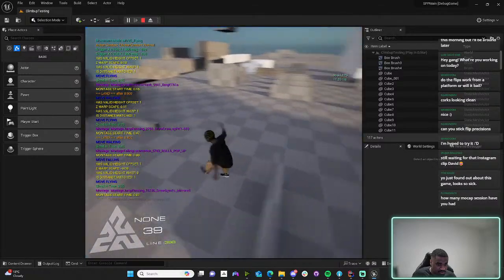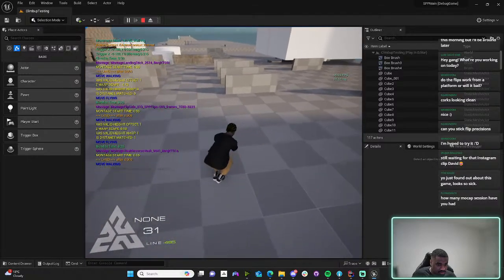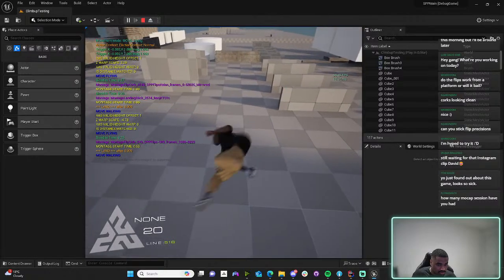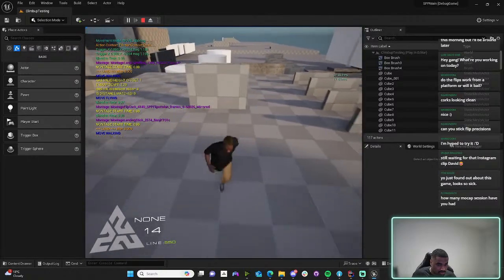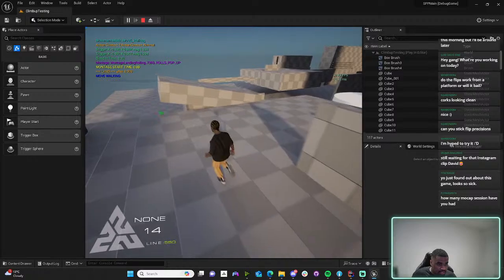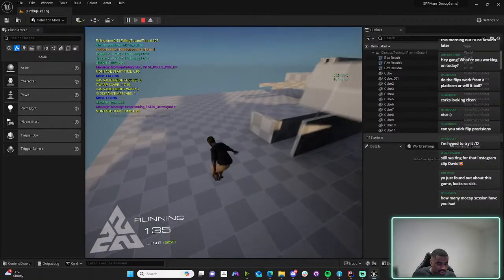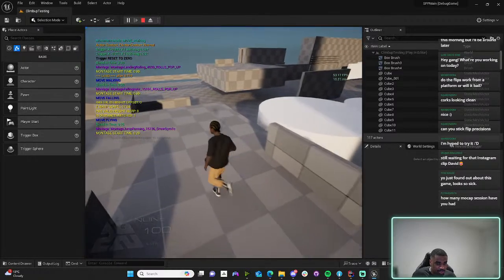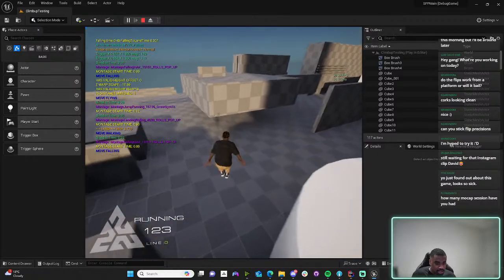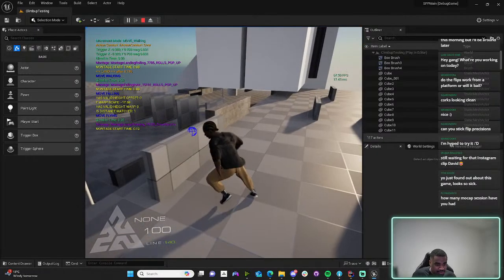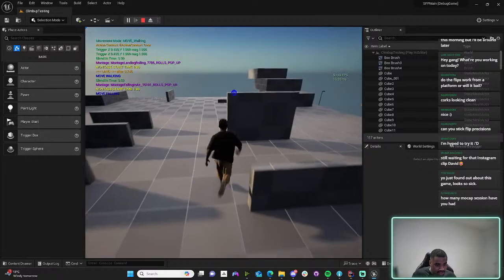Maybe I fixed that bit, but actually, maybe not. When he jumps off something, you always have that little bit of a stutter. Do you know what it is? It's because we set it to flying, right? But if you look in the animation, the animation goes up and down.